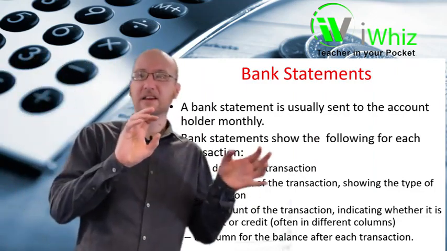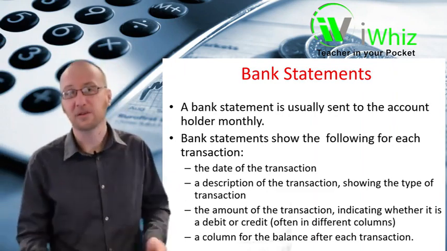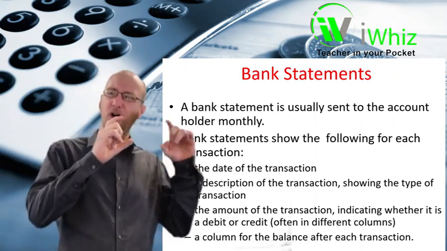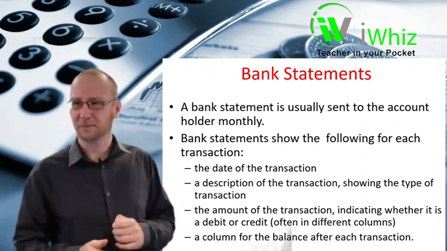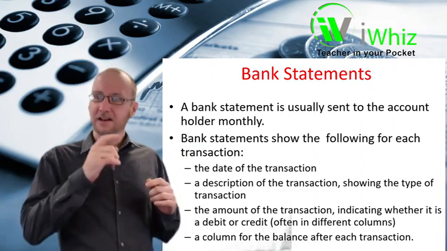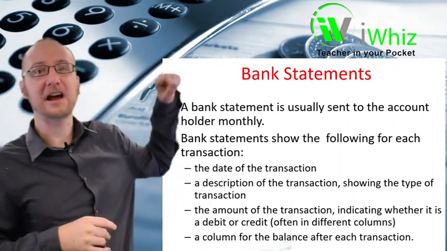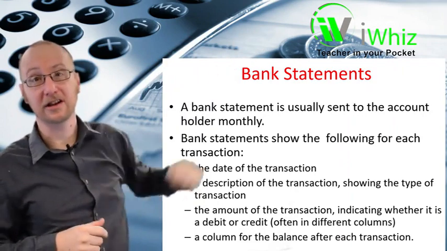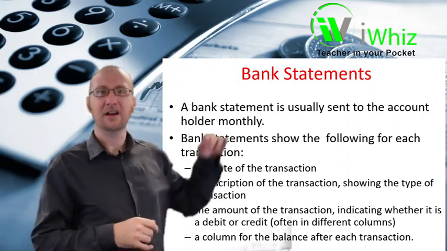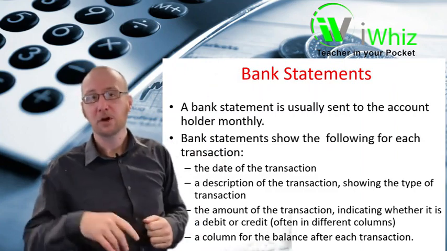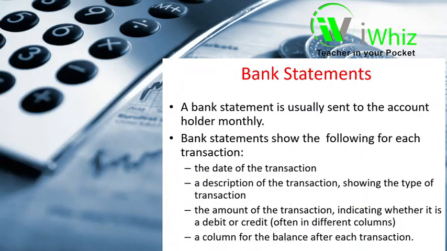It shows you the amount that was involved in the transaction. So if you go to the shop and you buy something for 100 Rand, it shows you on the bank statement that it was 100 Rand that you spent. Then there's also a column that tells you after every transaction how much money you still have in the account. So if I had 1,000 Rand in the account and I spend 100 Rand, my running total in the one column will be 900 Rand. Let's have a look at the next slide.